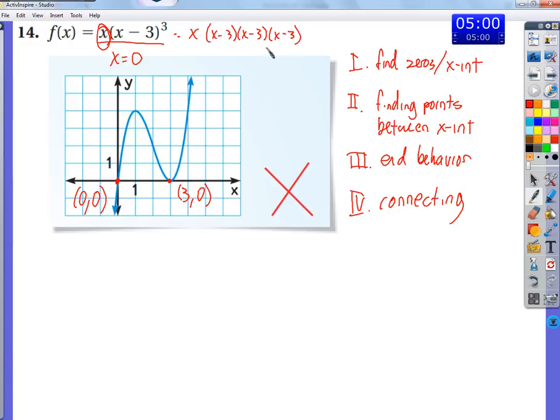Okay. Well, similar to before, if you multiply these out the long way, if I'm not convincing you here, but if we multiply these together, we get x squared minus 6x plus 9, but really that x squared is the one that matters when we talk about end behavior, the biggest one. We're going to multiply this by x minus 3. Well, those two multiplied together are going to give us x to the third and a bunch of other stuff times x. Then we distribute that x in here, we'll get x to the fourth and a bunch of other stuff. So what does that tell us about the end behavior? Connor? It's going to go up towards the end. So positive. To the left, we should have the end behavior going this way. To the right, well, looks like the end behavior works out.